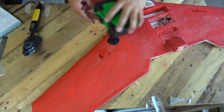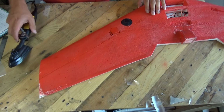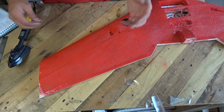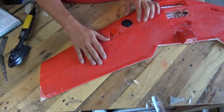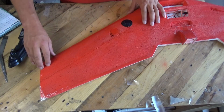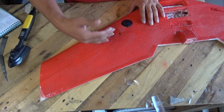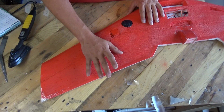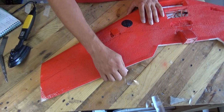So the top is almost exactly the same as the bottom. We go through exactly the same process. However, there are some slight differences. The differences are, on the leading edge we do wrap it round an extra inch because we want the double skin on the leading edge, but the rear edge, we don't wrap that round all the way round to the opposite side.